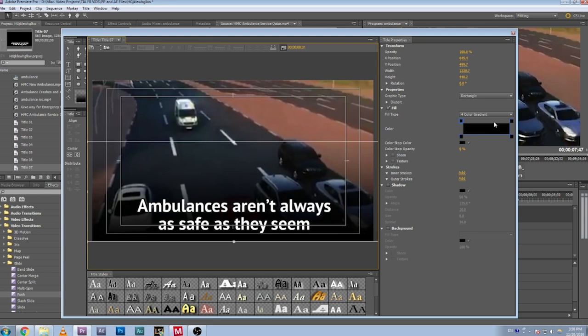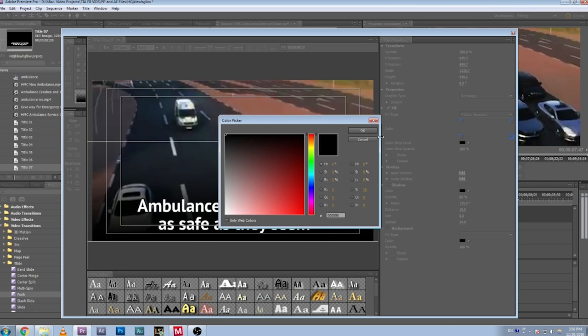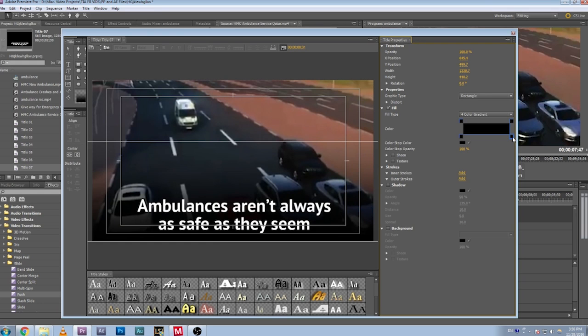It's also just nice to note that if you wanted to put your text just in one corner and have the black coming out from that one corner, you can do this with 3 corners. So I could click on this bottom right corner over here, and then I could make that transparent too. And now you see we've got this black fade that's just coming out of here. That doesn't work for a centered title like this, but if you had a title that you wanted to have only in one corner, that would be a good way to make a gradient title out of that.